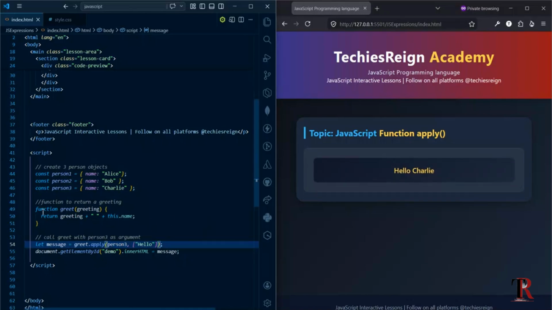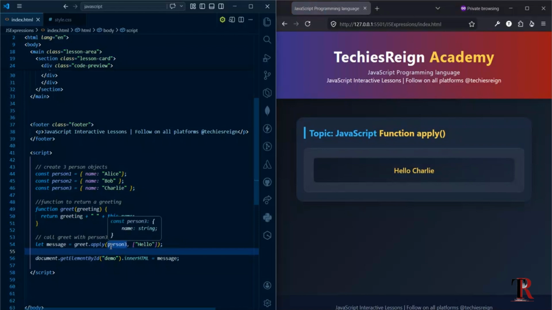So what is most important in this is that you see this part, this place calls a function with a specific this value and argument as an array. So what is giving us access to what we have in person 3 name is this keyword that we have inside the function.